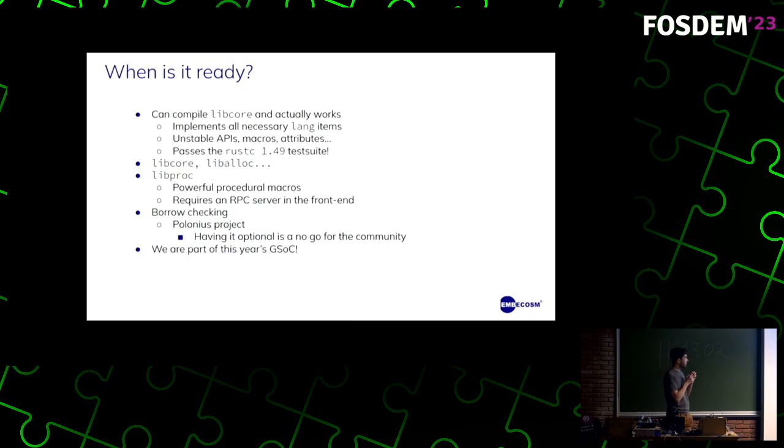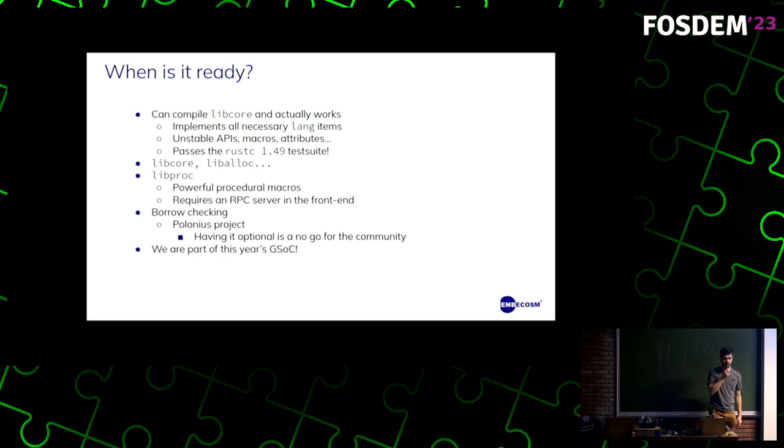So what's coming? When is GCCRS ready? GCCRS, to be at least sort of useful, has to be able to compile libcore. So if you're not aware of this, the standard library in Rust is actually 3 kids in a trench coat, where you got the core stuff that's necessary for things like additions, creating lambdas, iterators, for loops, and so on. On top of that, you got the alloc crate, which takes care of all of the structures that need dynamic allocation, so your vector, your box, and so on. And all of that forms the lib standard, which is used by most projects right now.